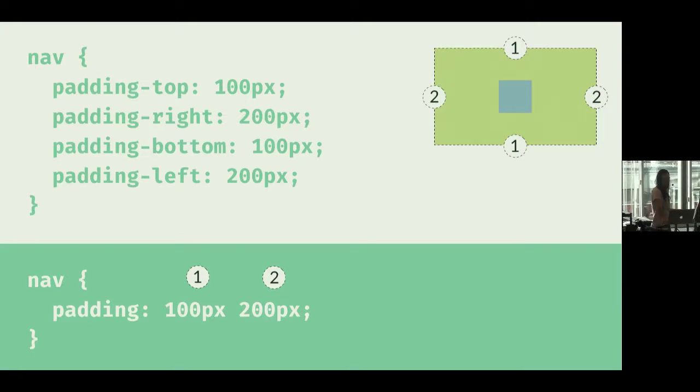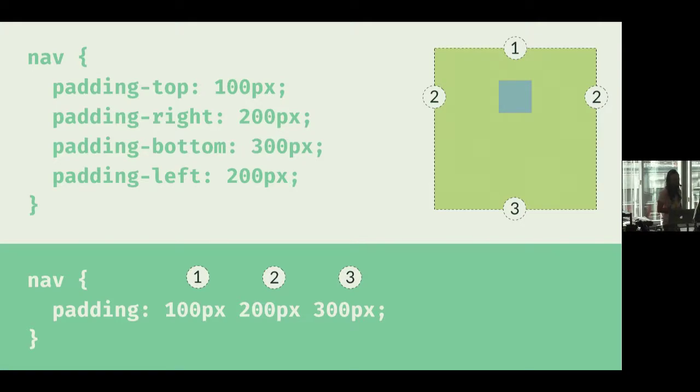Now, I can actually do 3 as well. And this is just for completeness. It's possible you do this, but for the most part, I think you'd probably start out just writing the padding top, padding bottom. I guess this is kind of weird to see. I don't see it often, but it still works. So 100 pixels on the top.